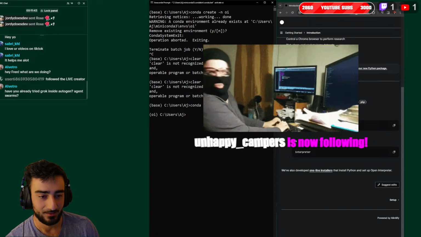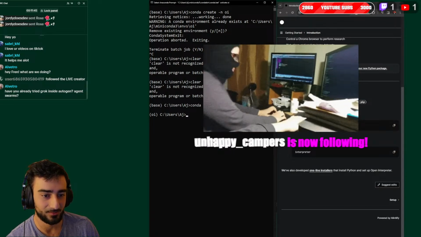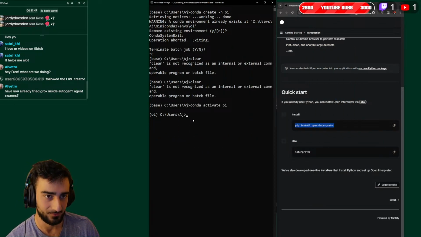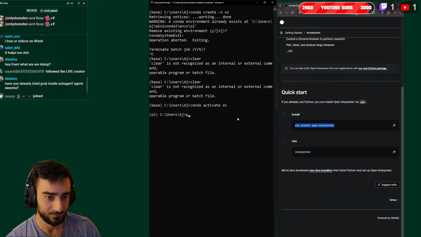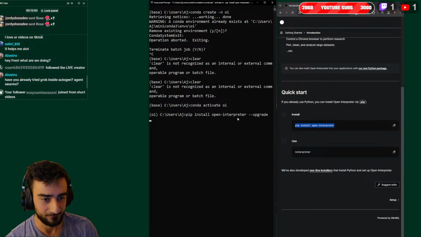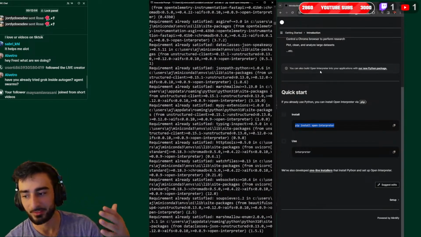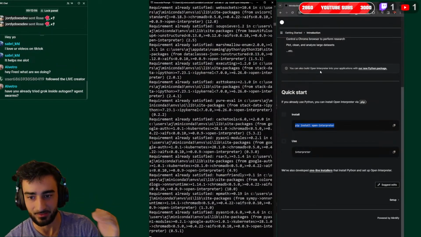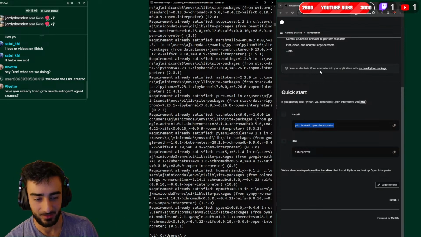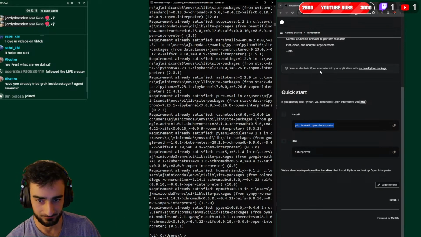So it's the same pip install Open Interpreter. Oh, the pasting doesn't work in this. So I'm just going to type it. Pip install Open Interpreter. But we're going to do --upgrade. So when we write --upgrade, it'll actually upgrade the pip package we're installing to the latest one if we already have it. Otherwise, it wouldn't upgrade it if we didn't include the --upgrade.